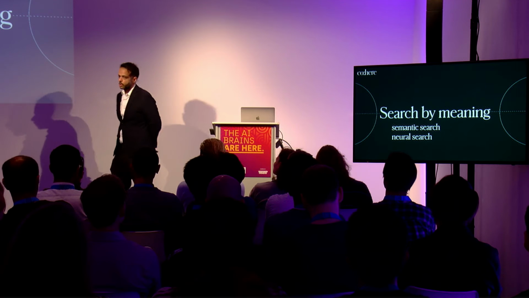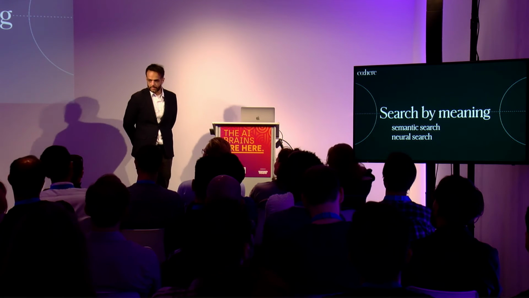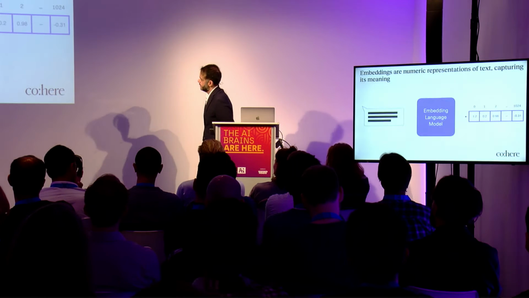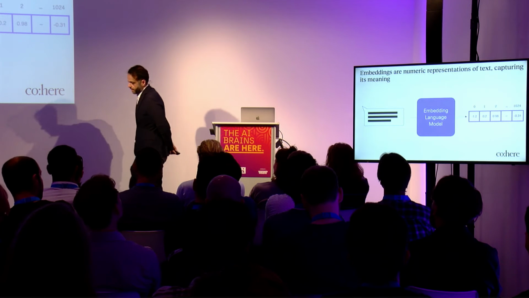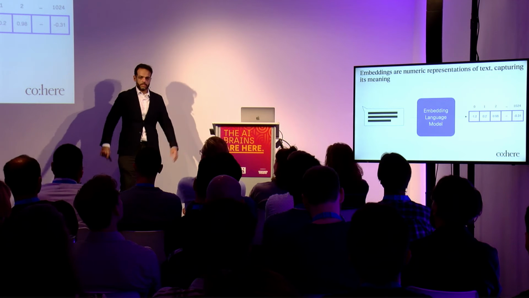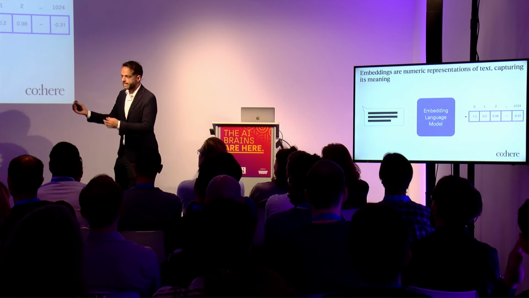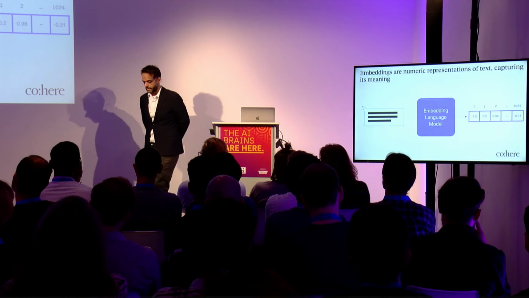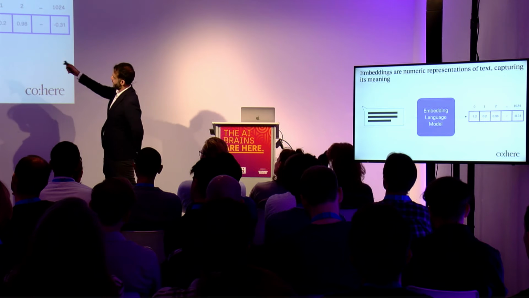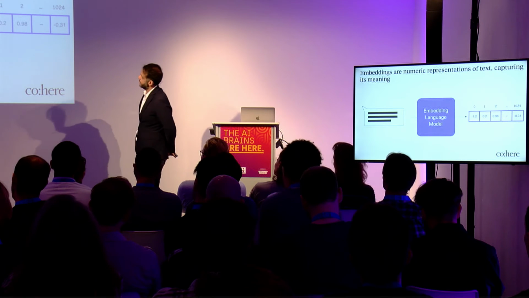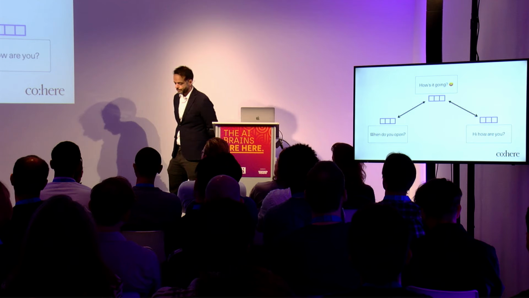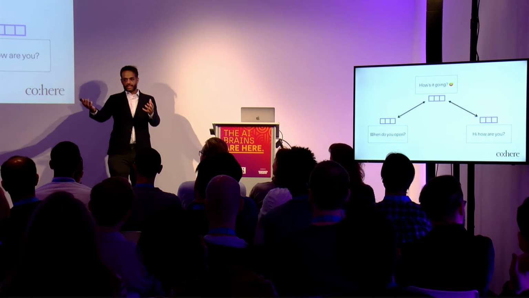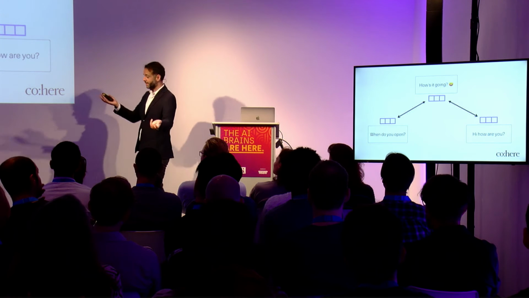Search by meaning also goes by these other two names. You might have heard of semantic search or neural search. There's a lot of exciting activity here. A lot of it revolves around this idea of embeddings, which is you give a piece of text to this model, it gives you a vector, a series of numbers that capture the meanings inside of this text. So that's whenever we say embeddings or show these boxes, that's what the embedding refers to. And that gives software the ability to compare, is this piece of text similar to this one or not, which was very difficult to do before.